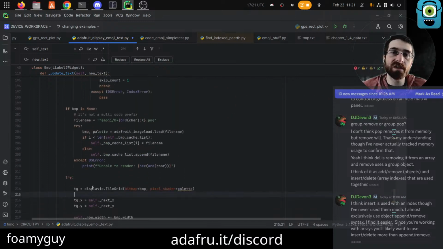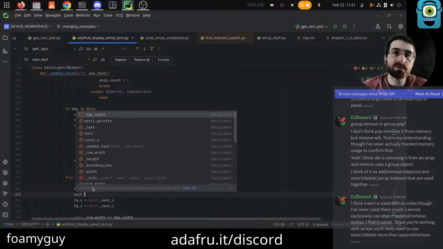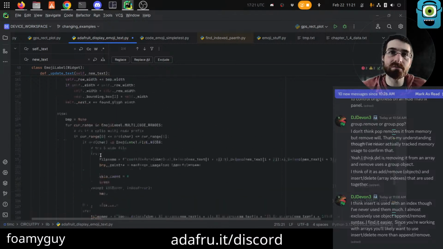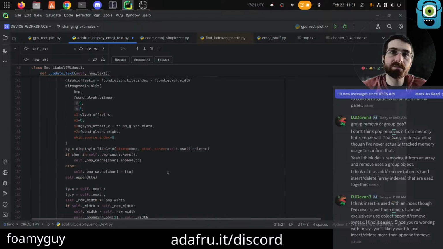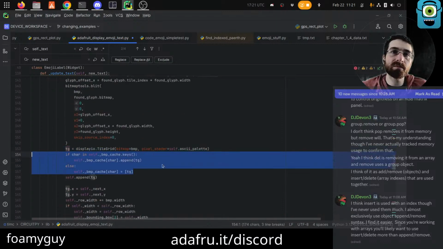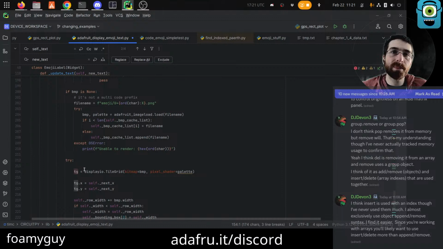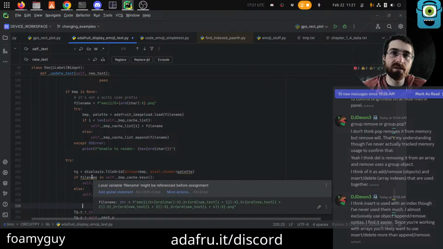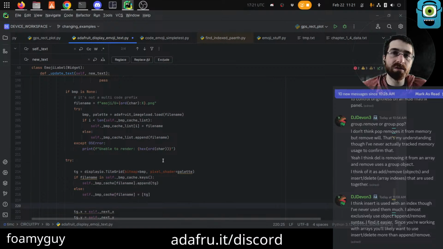We don't need to do it inside each one of those. We basically need the same logic, though, except it will not be character, it will be file name. Because of that reference before assignment.